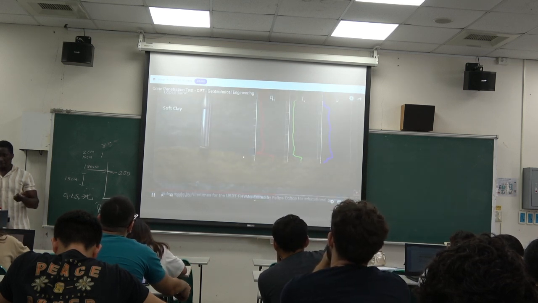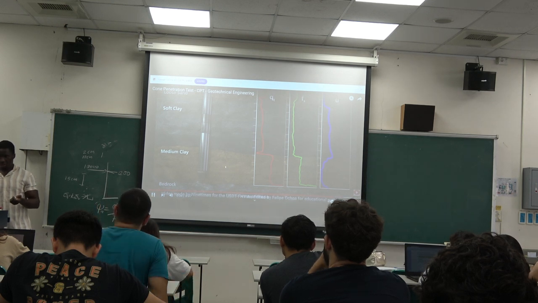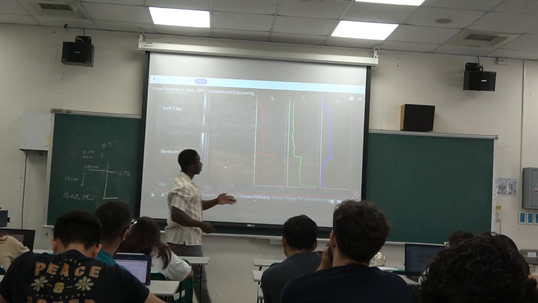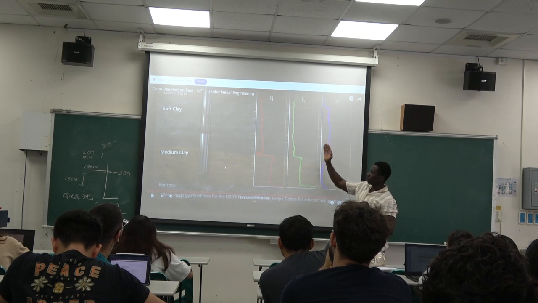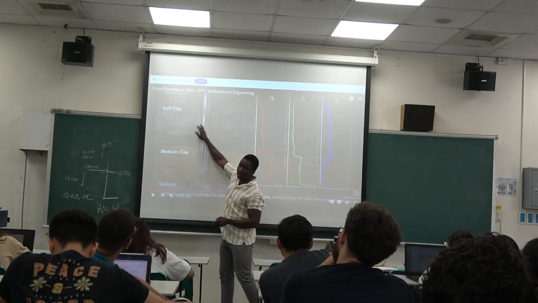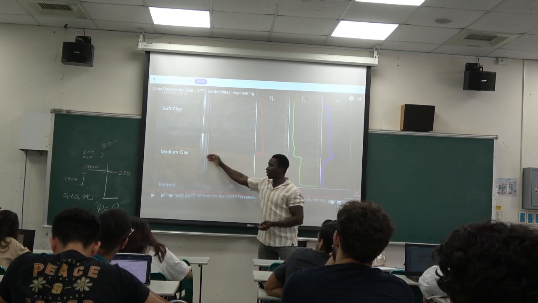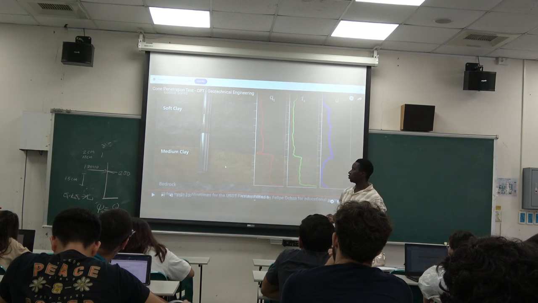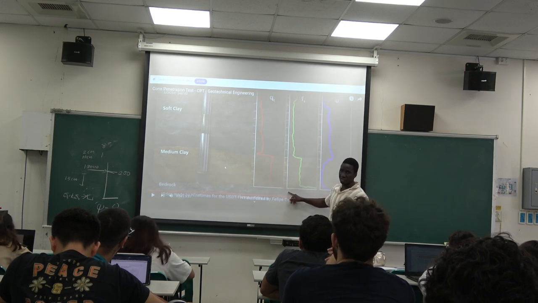You can see soft clay, medium clay, and the bedrock. Okay. So here the Qt is the tip resistance. The Fs is the friction between the sleeve and the cone, and then this is the pore water pressure. Because this is soft clay, the tip resistance will be what? Smaller, because it's softer. But when you get medium clay, it's stronger, so the tip resistance will be more. And then the bedrock, it increases even more.